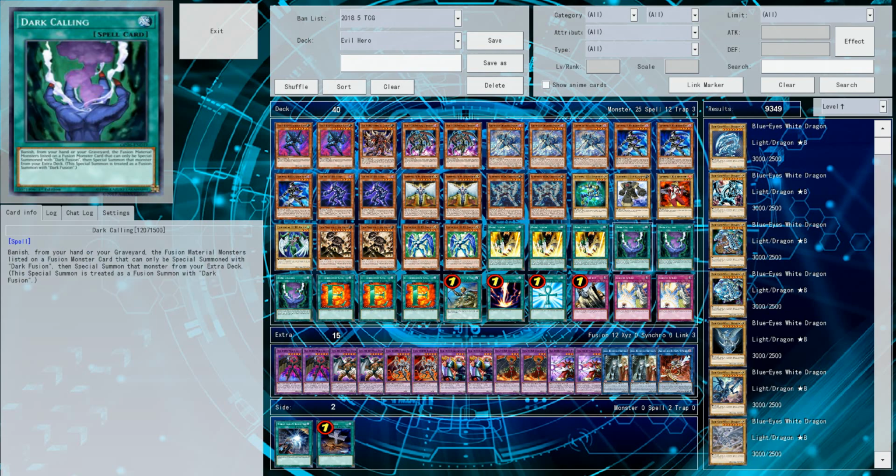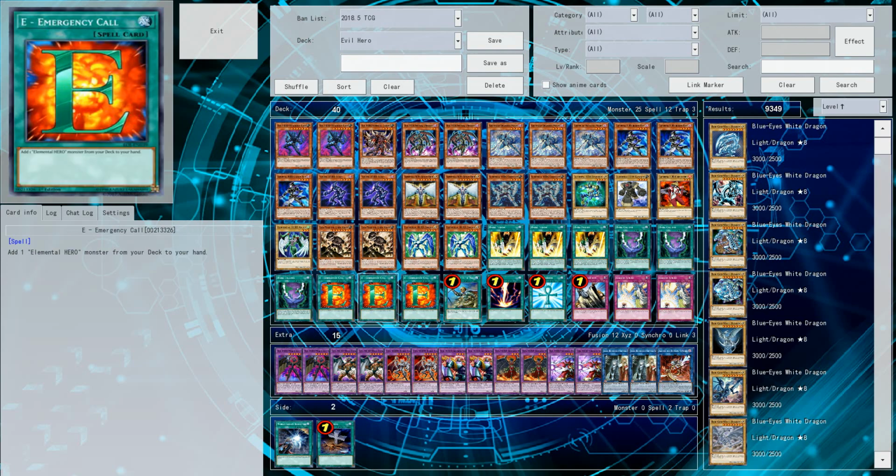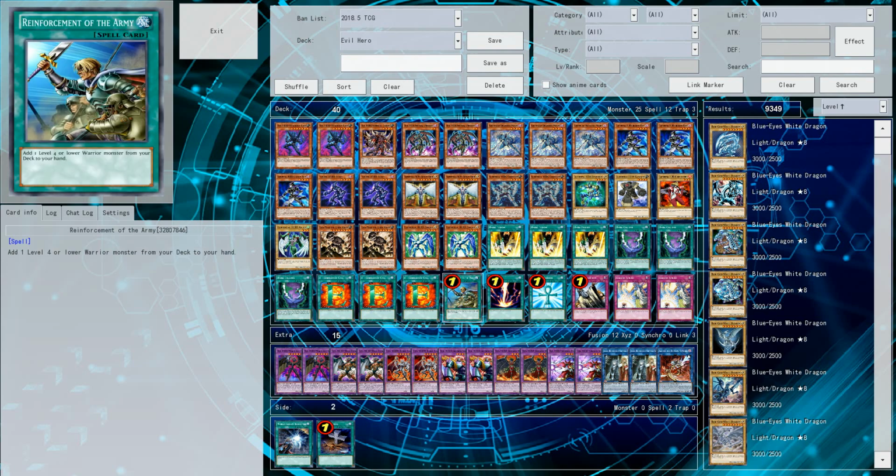And then Dark Calling is your Miracle Fusion, basically banish from hand and grave, create Evil Hero, and it counts as Dark Fusion. It counts as the fusion summon counted as Dark Fusion, being precise. Equal allows me to search a hero, which is good. An Elemental Hero, being more precise. Reinforcement of the Army searches a warrior.